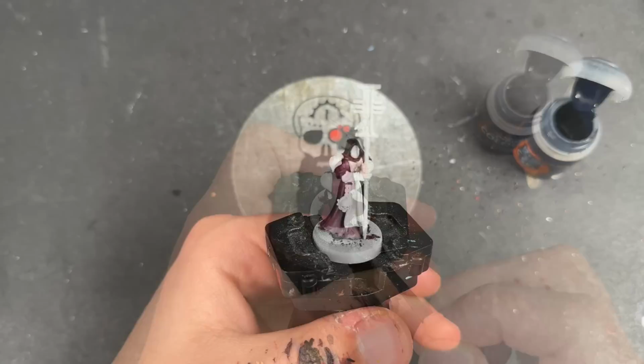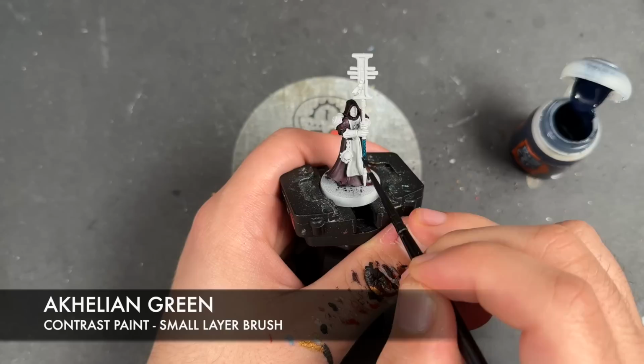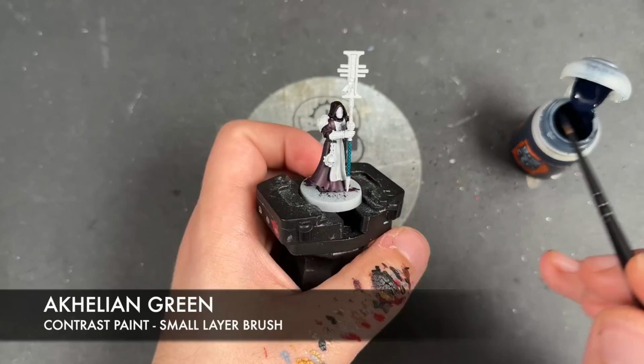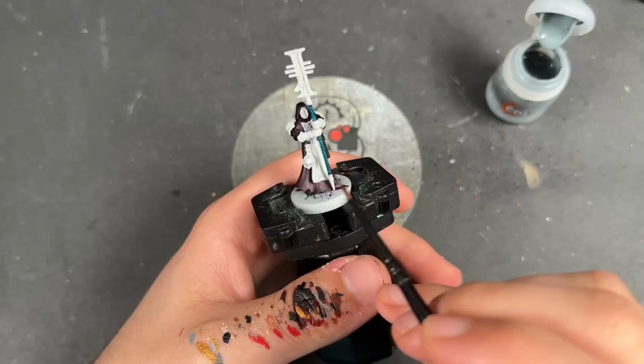So with that now done, what we can do is we can take some Akhelian Green and we can apply this over the top of the soft wrap of the staff. And with that Akhelian Green all applied, we then take Apothecary White. We're going to apply this over the top of the apron.